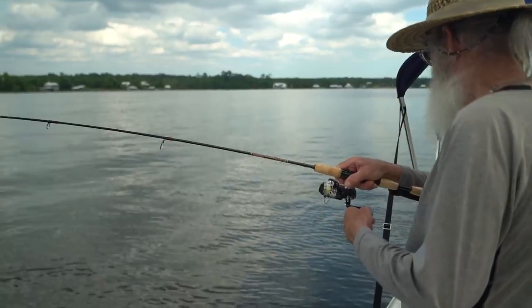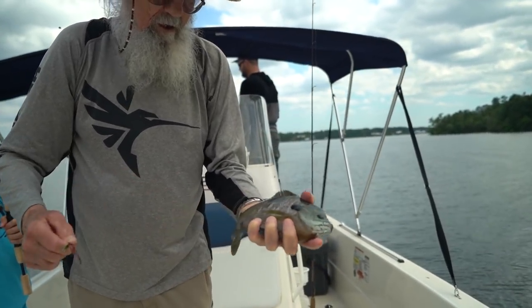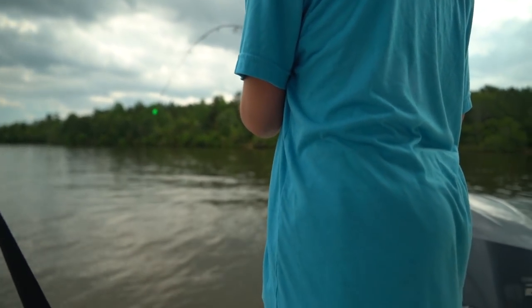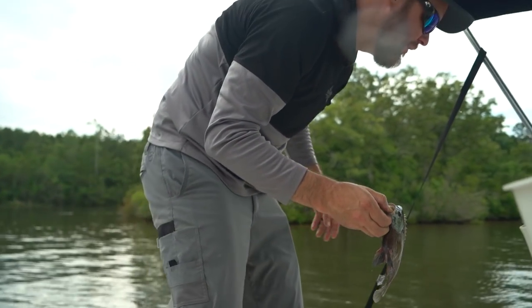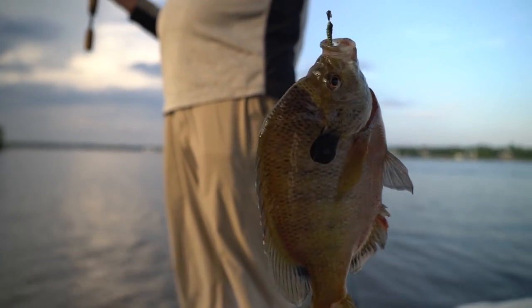You talking about pull. Look at this sucker. Golly. You talking about a brim. That's a brim there. Now that's a big, big copper nose brim. He tore up my jig. All right, I got plenty of them, baby. Yeah, that's what we've been after. Big A, you gonna get him?